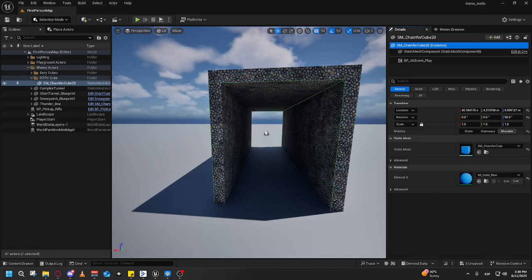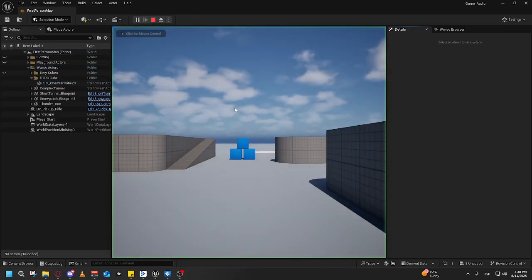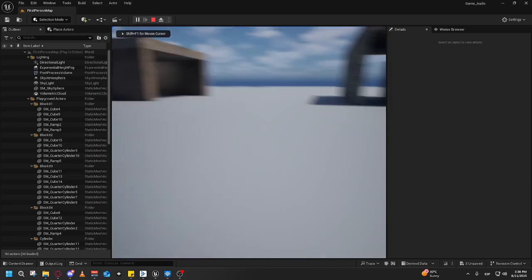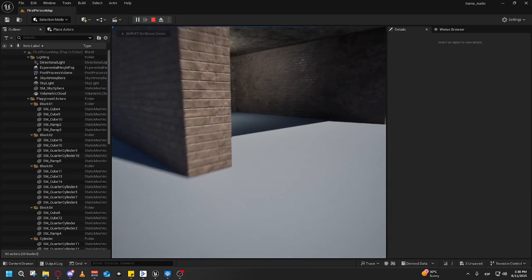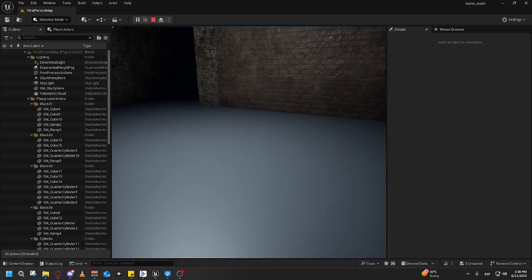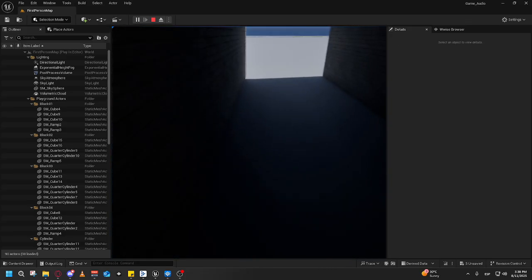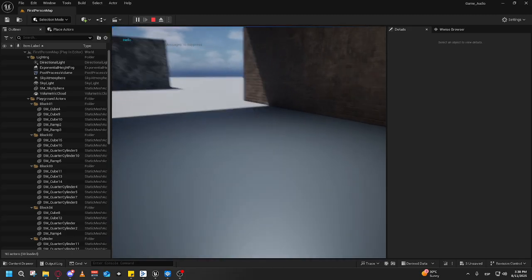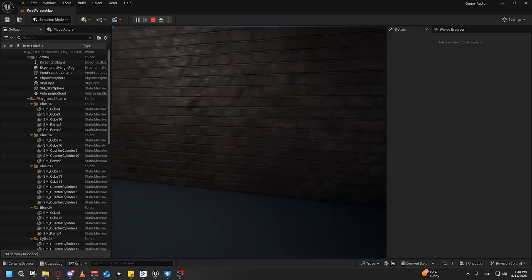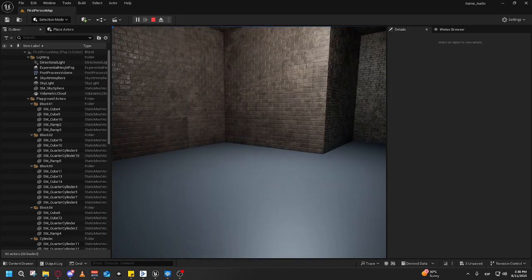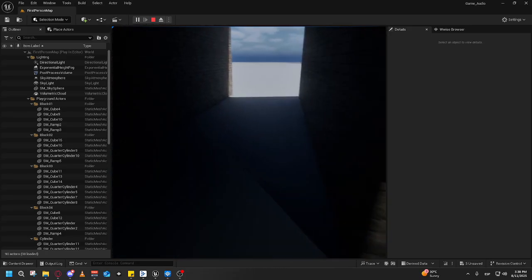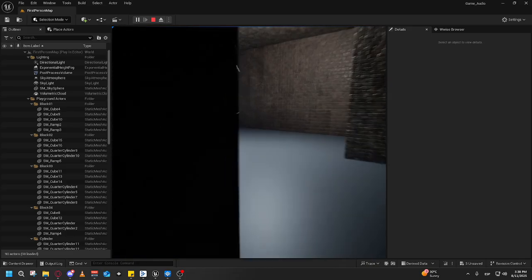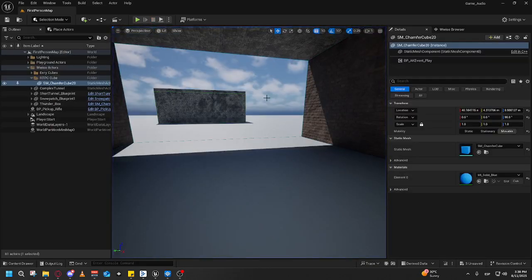I can go back into the actual game. And into the actual game, I can just play the thing, and we are going to hear a reduced presence of reverb in our reverb zones. So it is still there, but it is not like extremely obnoxious, which was before. You can still hear the reverb present, but it is not like extremely loud.